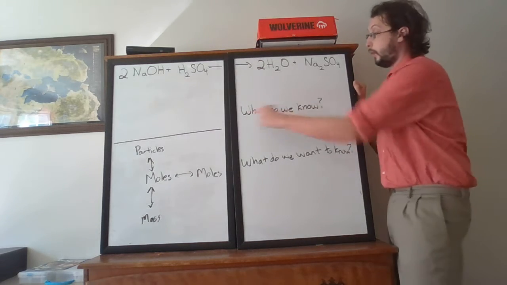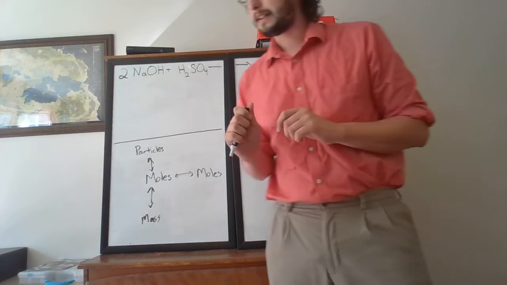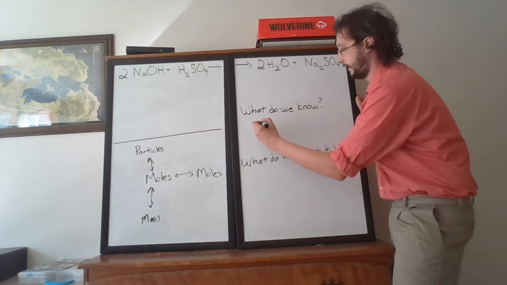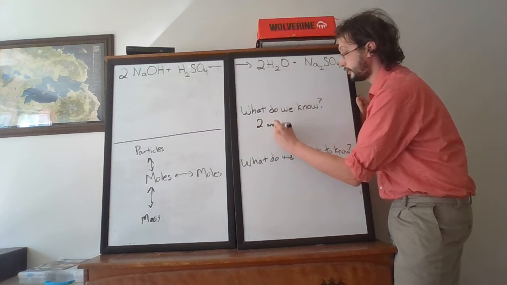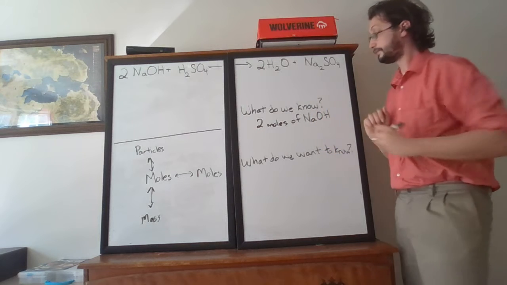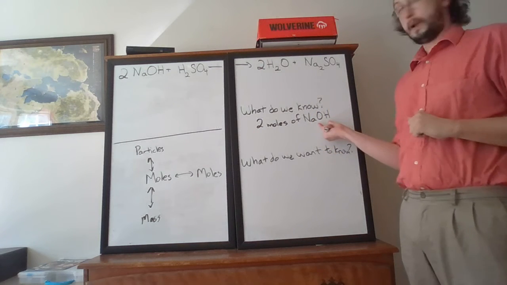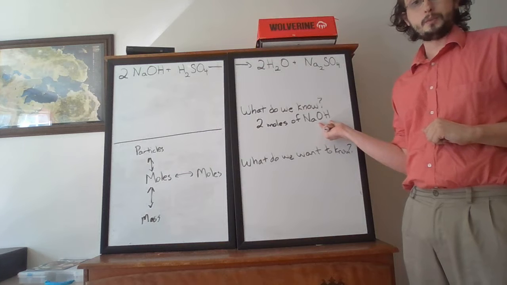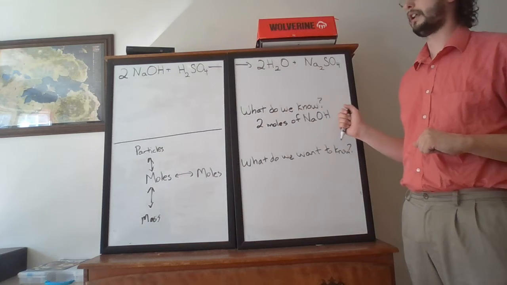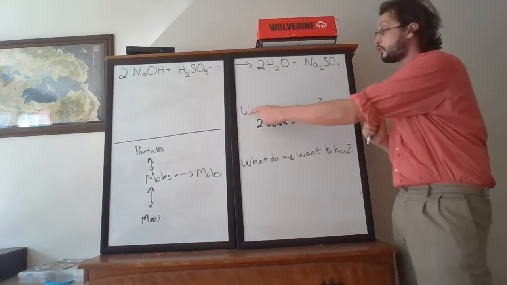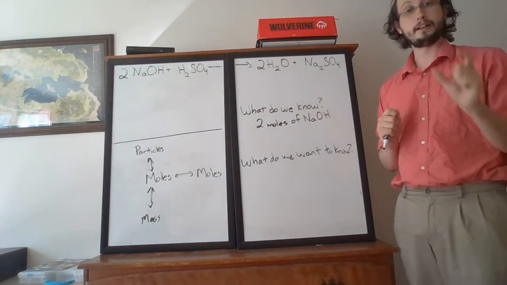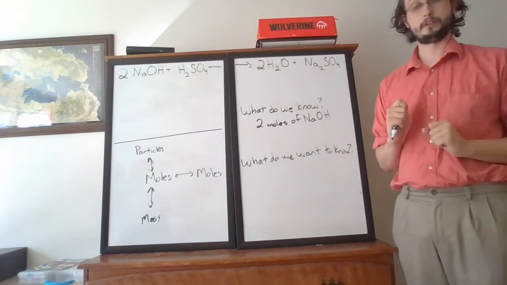Anyway, so what do we know? If we look at the question, it tells us that we're starting off with 2 moles of sodium hydroxide. So we know we have 2 moles of sodium hydroxide. Remember that OH is your polyatomic ion hydroxide. This is why it's important to memorize the polyatomic ions, because that's how we name a lot of our ionic compounds. So when you're trying to answer the question, what do we know, look in the problem for the numbers they give you. That usually is where you can find the information that you already know.